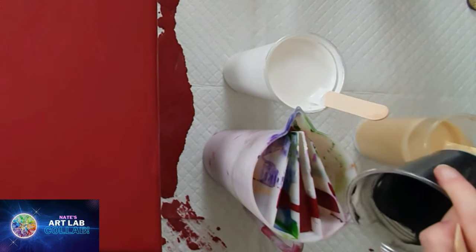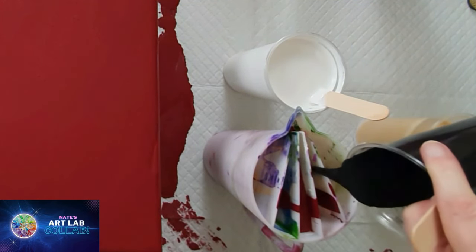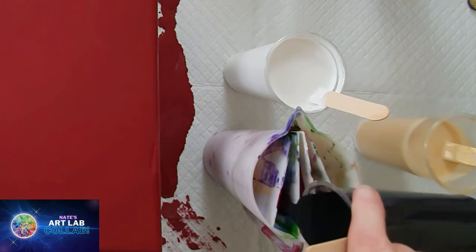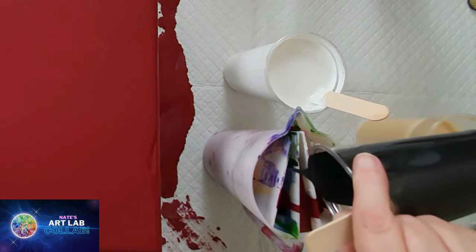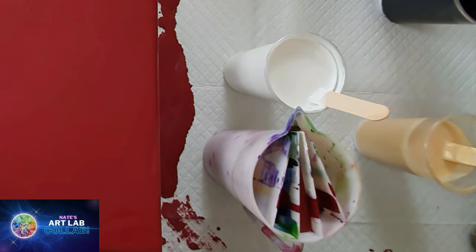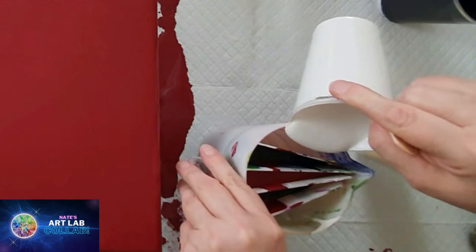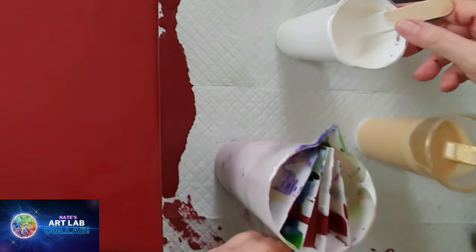That was where I think I made my biggest mistake last time, is I held my cup facing toward me instead of away from me. And I really love the results that came out of this. The tilting is very difficult, let me tell you. I will just say that right off the bat. Tilting these is extremely difficult. Mine did get a little bit wonky, but I still love the results a lot. And I hope you enjoy this too.